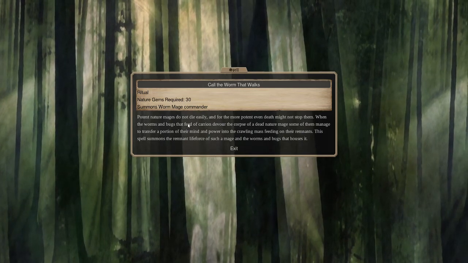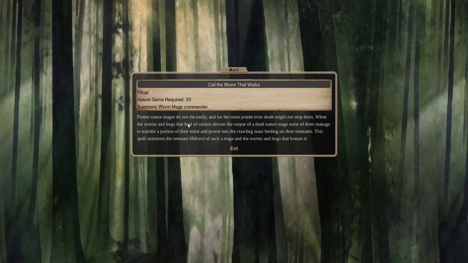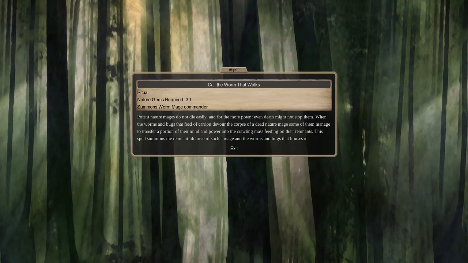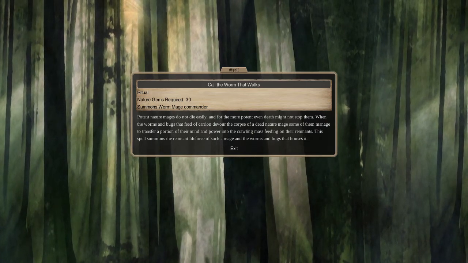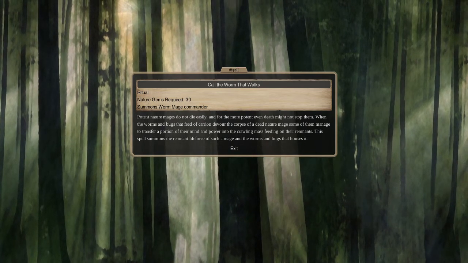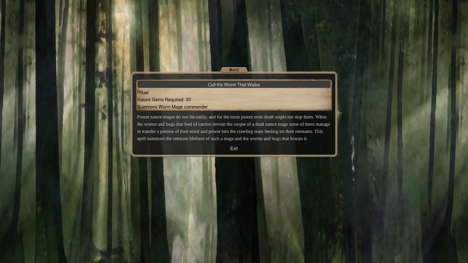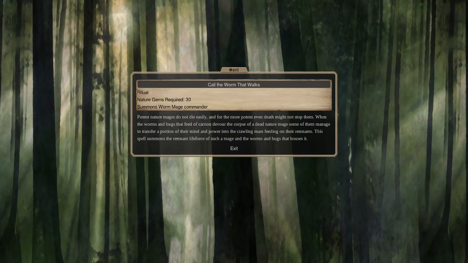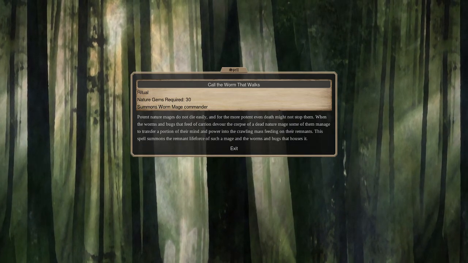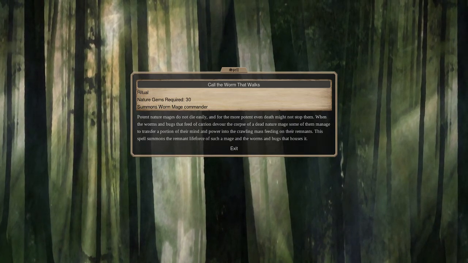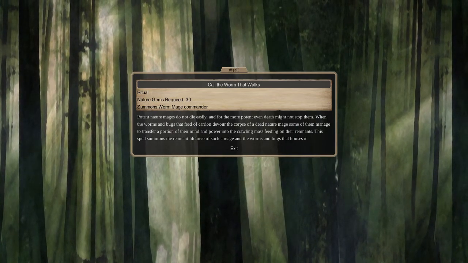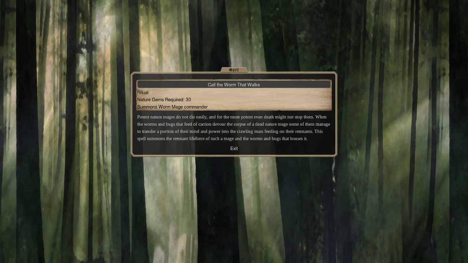But overall, it's 30 nature gems, and this is actually a pretty good summon, right? Because it's a mage commander, and it's not a regular human chassis. It's quite tough. Call the Worm That Walks. Yes, so it is a worm mage. It's got regeneration, it has reinvigoration 2 and vulnerability 15, blind fighter. Better than I thought. It's got unsurroundable now, swarm body 40. I think that's its chance to respawn if you kill it. It only has 10 hit points, but it is tougher than a normal mage.